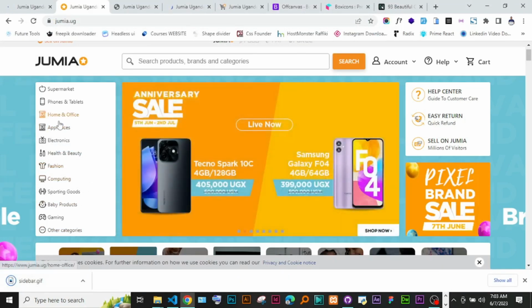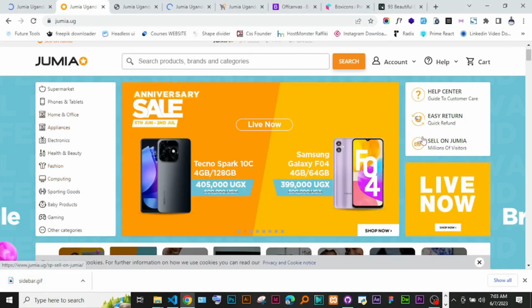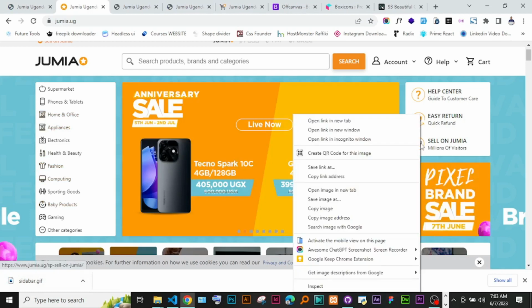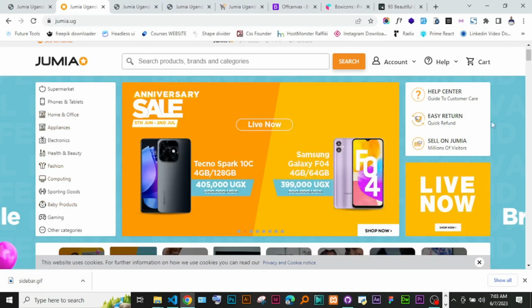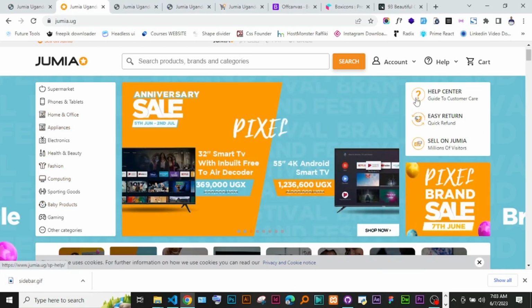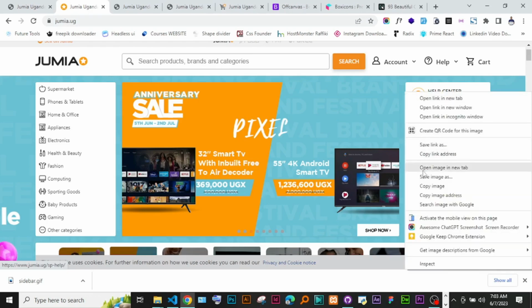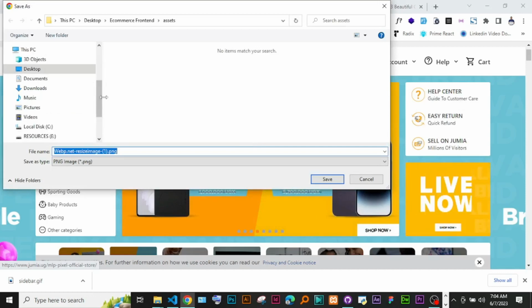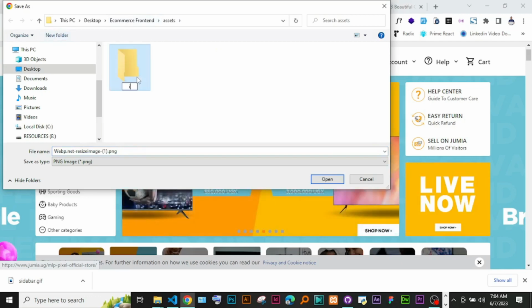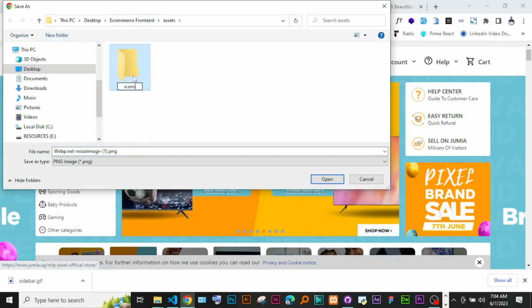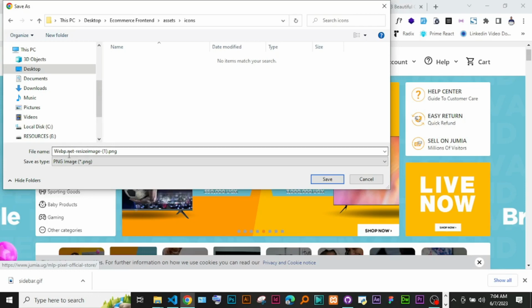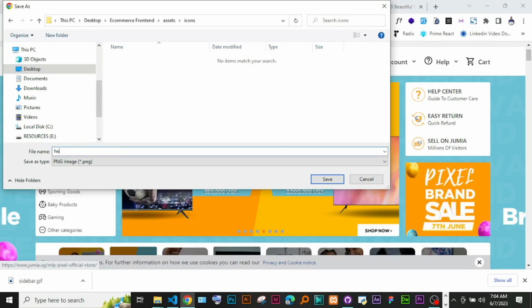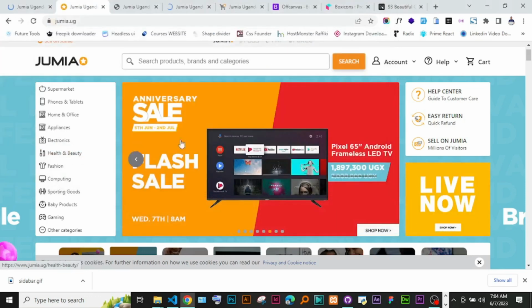Okay, I have the sidebar gif done, and then these icons. These icons are actually also images, so I'm just going to download them, save image. I'm going to go to assets, create a folder, and call it icons. This one is the help icon.